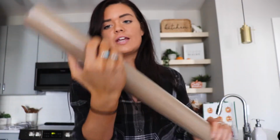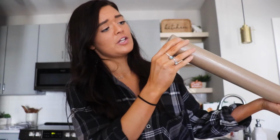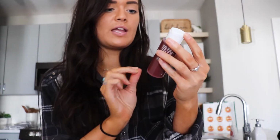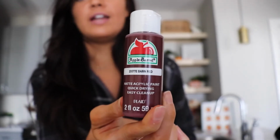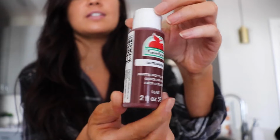I got this craft paper from Walmart, it was just by the moving boxes, and this was $5 and it's a good amount. It's 75 square feet. It looks like a good bit, so I think we'll be okay. And then I also got this matte acrylic paint, quick drying Apple Barrel. It's barn red, and this was like 50 something cents. I think like 54 or 59 cents.